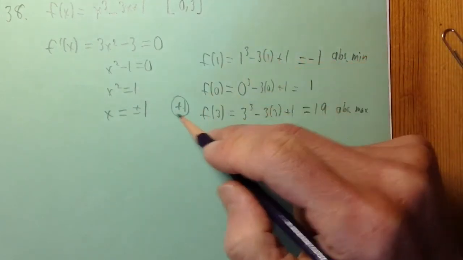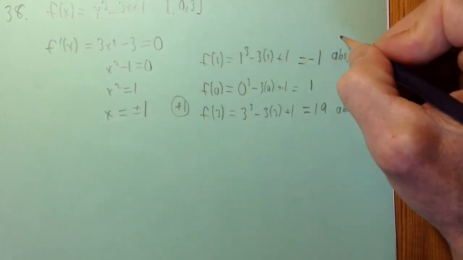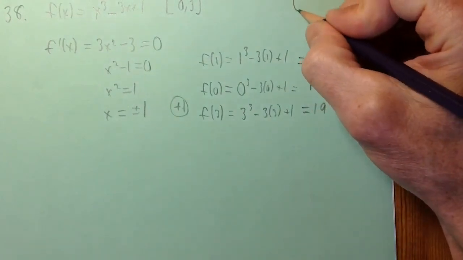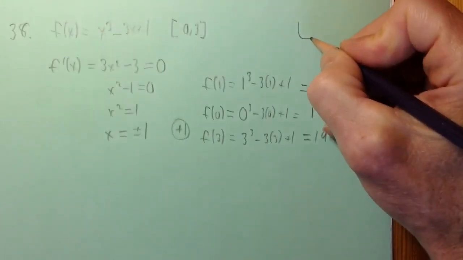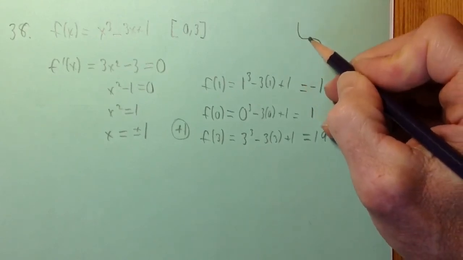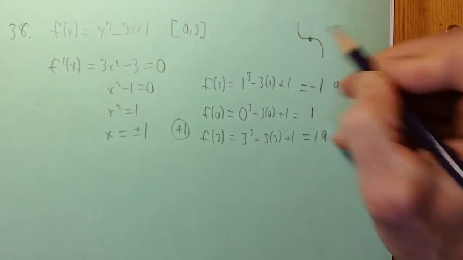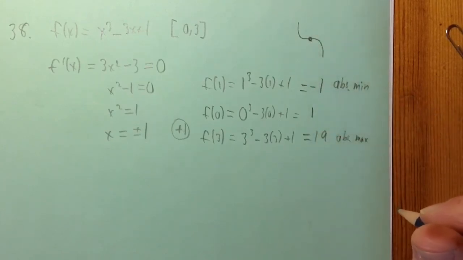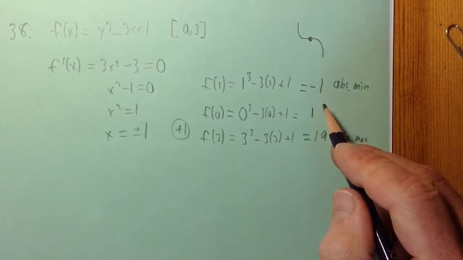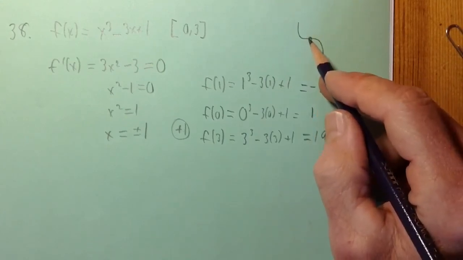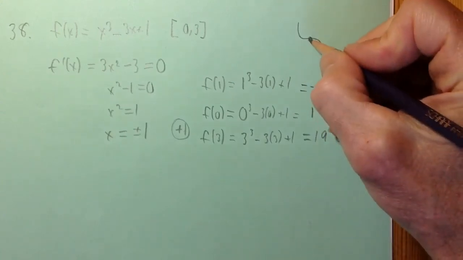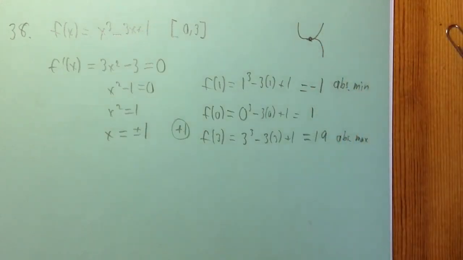We also know that f of 1 is also going to be, well, actually, we don't know if it's a local minimum. Maybe it's one of these things, maybe it's something like that, and maybe it's not a local maximum or minimum. So we can't say that. All we know is that that's the smallest it's going to get, because it gets down to negative 1 there. Which actually, if it gets down to negative 1, really can't be something like that, right? So I guess it has to be a local minimum because it's the smallest it gets in between there. Yeah, okay, so that's how you do these.